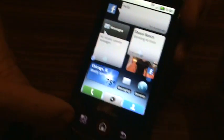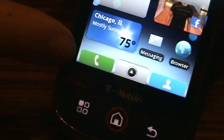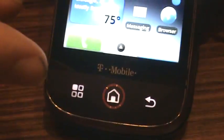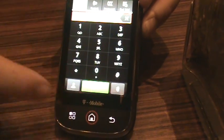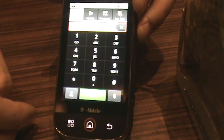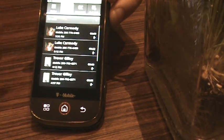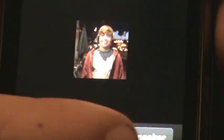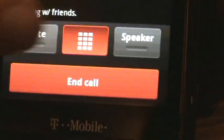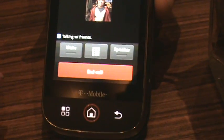We've got a menu key and a back key. The call key is on the screen. One of the things we found was that people in general want to stay interacting with the screen in one place, so that's why we decided to remove the send and end keys — it also gives more room for the screen and a smaller overall package. On the call screen, you get the contact name, social network info, and we've added mute, speaker, and a DTMF pad. You can end the call with the end call button on screen.